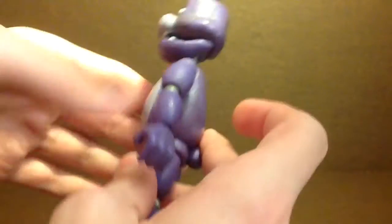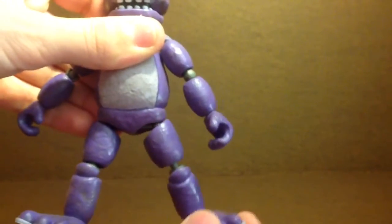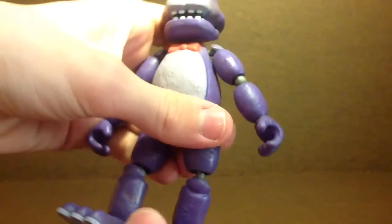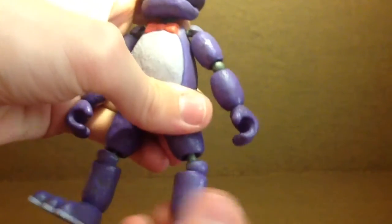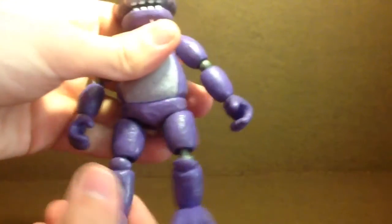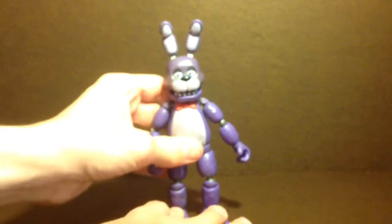They're on little pegs. The legs can kick forward ever so slightly, not that much, but they can kick out to a good degree. Knees can bend to a full 90 degrees. There's no articulation at the ankle, but the articulation at the knee kind of makes up for that, so that's cool. It makes for a good compromise. Overall, not bad at all in terms of the articulation department.